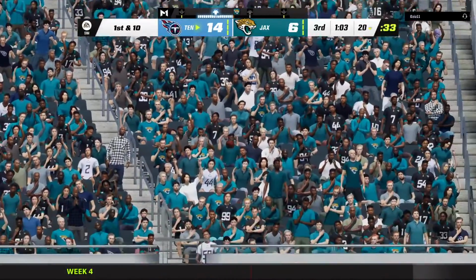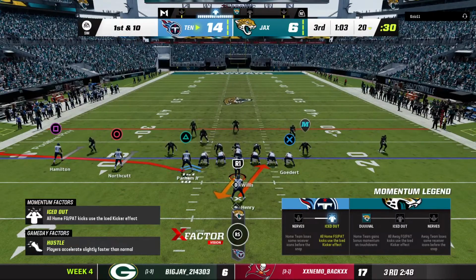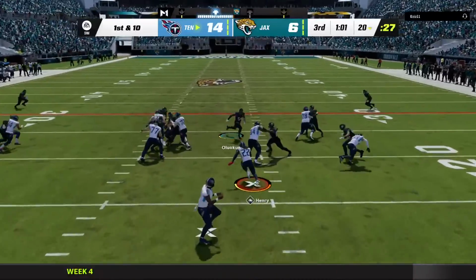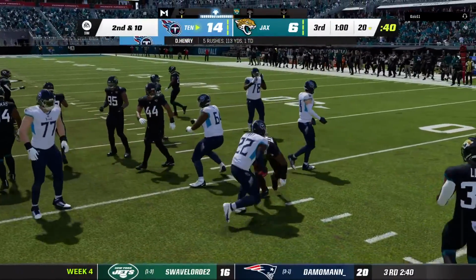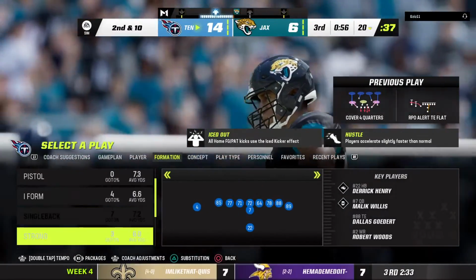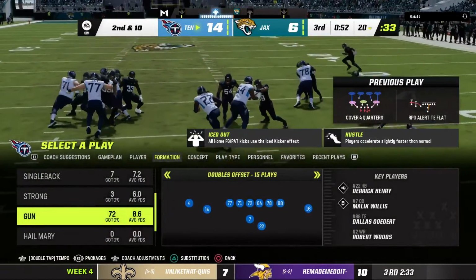But if there's a positive after that play, it's that they were able to take a shot at the end zone on their opening drive of this half. The negative, though, that shot at 6 ended in an interception, and we know that's not going to jumpstart this struggling offense. And for one of the few times here today, this run's not going to go anywhere. Officially no gain on the play, and it's 2nd down.